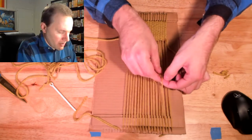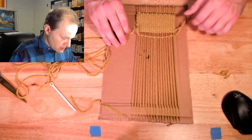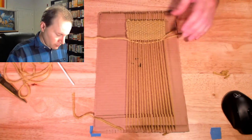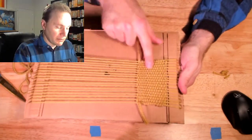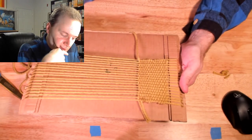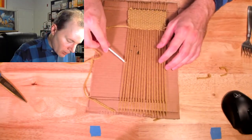Oh, come on, yarn. There we are. Okay. Then we're going to pull that down. My mistake. Okay, and then we will... Okay, so as you can see, there is some pull-in on the side, but minimal. That's good. I'm learning. That's all I asked for. All right, let's continue on.